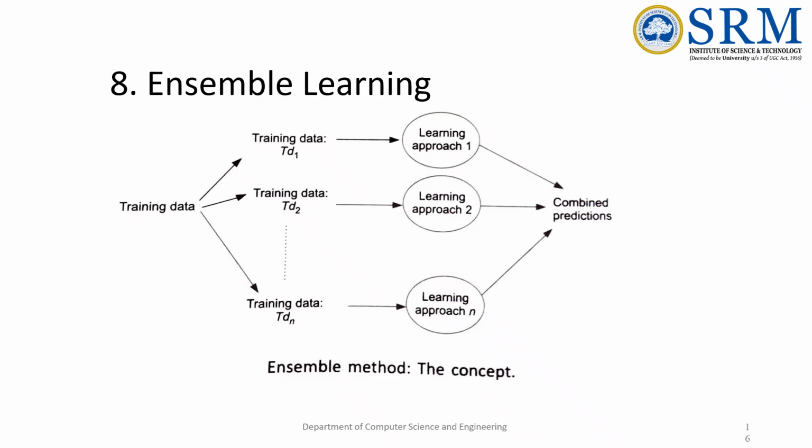Next is ensemble learning. Ensemble learning in artificial intelligence is where multiple learning models are combined to make a prediction as a single model. There will be three learning approaches, which are combined and represented as a single model. The basic idea: many weaker learners working together can create a strong learner. Instead of depending on one model, ensemble learning combines the output of several models to improve accuracy, reliability, and robustness.